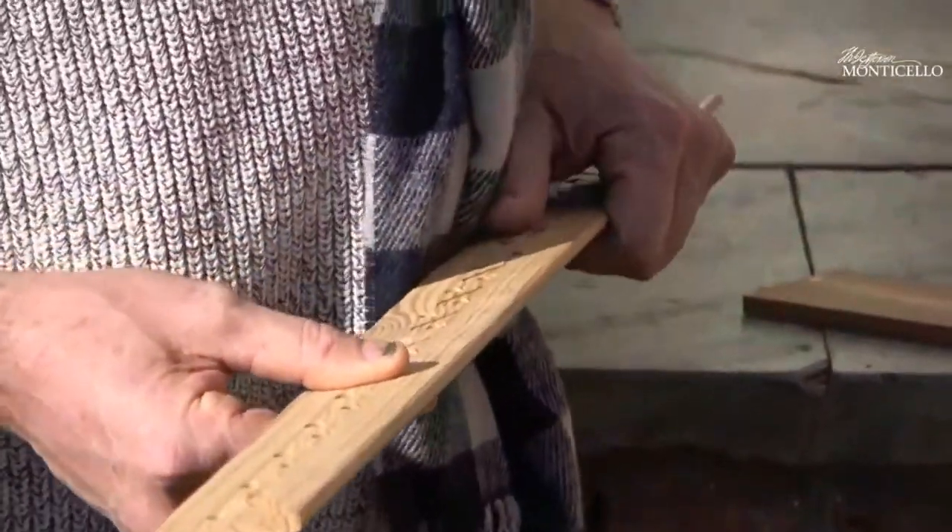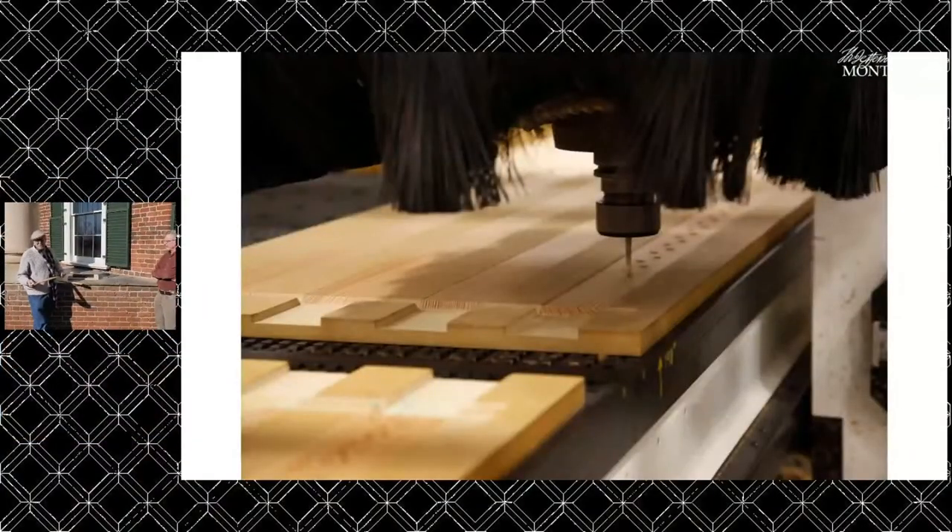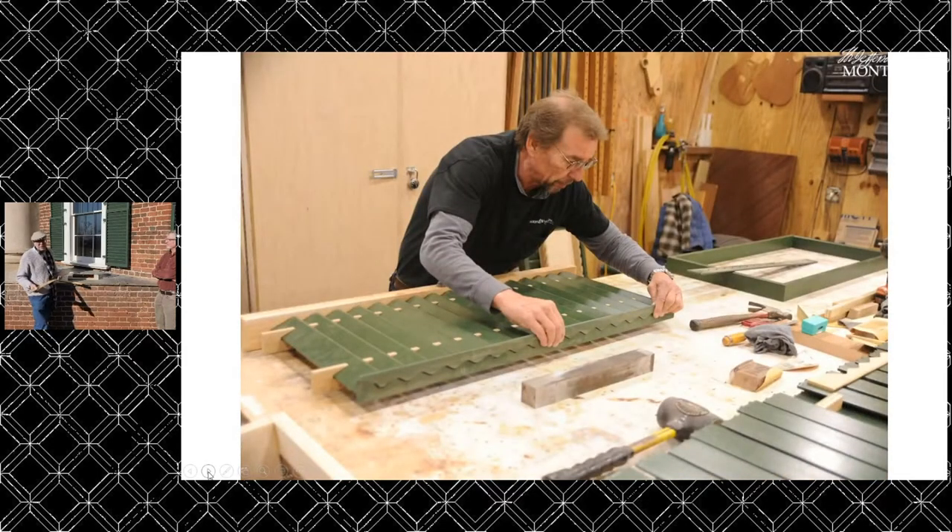Randy Sizemore was the lead craftsman, Wes helped out a lot, and Mike Kippers — another really talented mill worker — did the frames. Randy got the whole thing together, unpainted, and it was just perfect. But then he went to operate it and it wouldn't move an inch. The slats just wouldn't work. It took him days of really thinking about what was wrong and why it wouldn't operate.